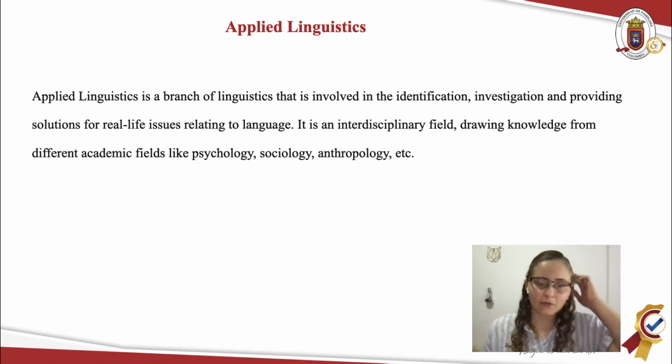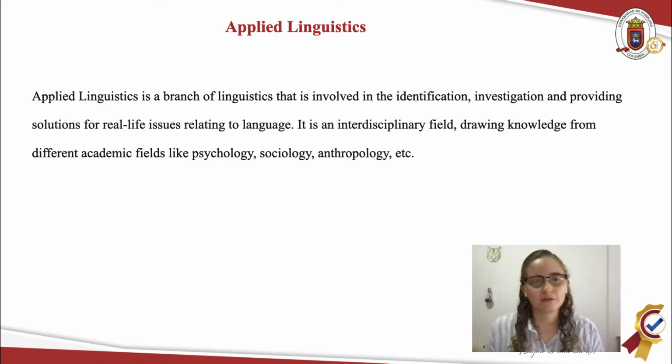As I told you before, applied linguistics is one of the branches of linguistics. So this is going to be involved with the identification and investigation. It is going to provide solutions for real life issues relating to language. It is an interdisciplinary field, drawing knowledge from different academic fields like psychology, sociology, and anthropology.